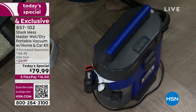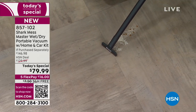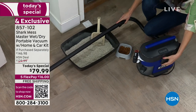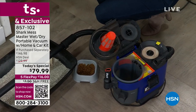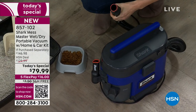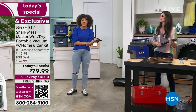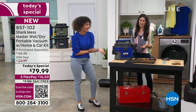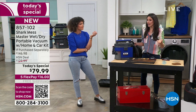I open it back up, pull this out - and I'm totally done. It might be a pet mess like cat litter - you don't want to touch that. You're able to take it through your Shark and put it in the bag. It's any bag from two to 13 gallons - even grocery bags. We give you two Shark bags that are included, but you don't need them. Use what you have or just use the canister, because you can put the canister in the dishwasher. The car and home kit is included, only here at HSN, on top of the phenomenal price.